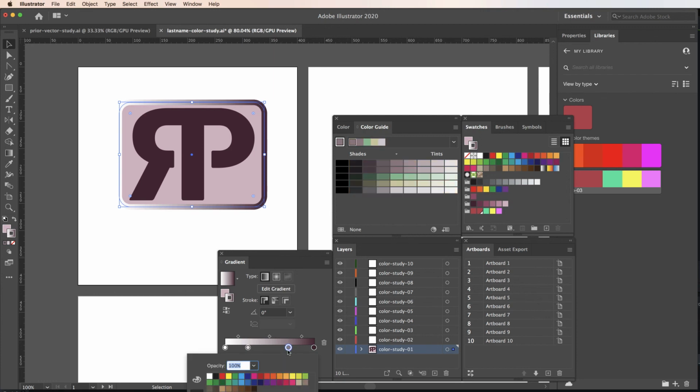Again, you can double click and add colors. All right. If you decide you don't want one of the colors, they've slightly changed it. You used to be able to drag them right up. Now you just select and hit the trash can.